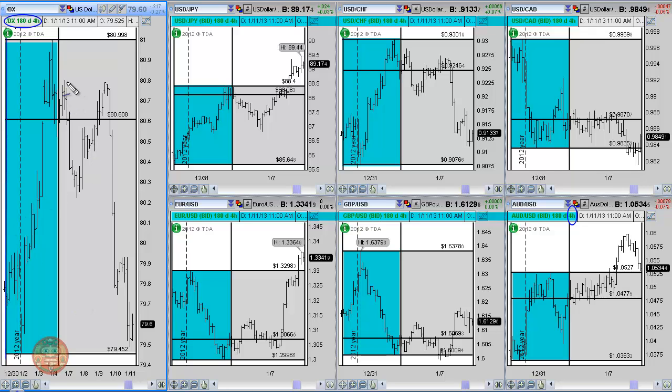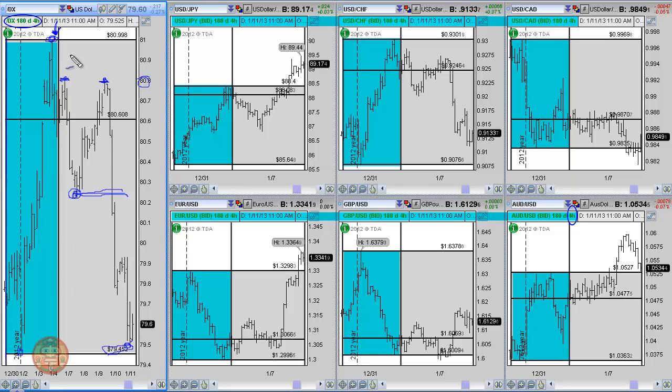As you can see here, the dollar index futures put in a high right around 80.80 this week, which was a lower high than last week. The important thing here is that we were not able to go above last week's high. At the same time that we were making these lower highs, the sellers in the dollar were taking control and essentially breaking. We broke 80.20, which was our initial low for the week, and then pushed on down to last week's low, 79.45.